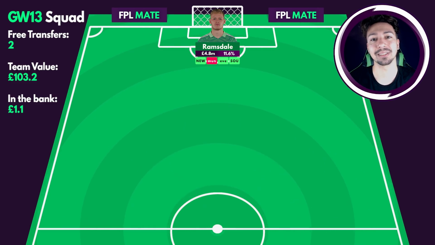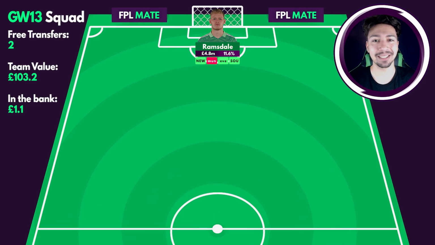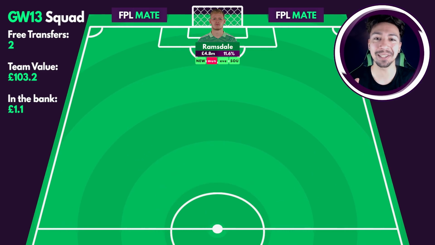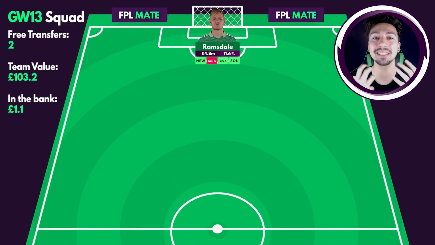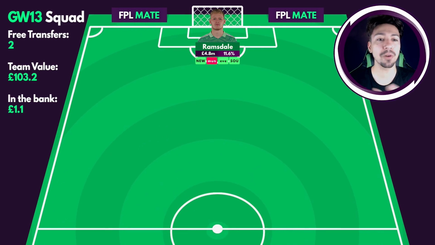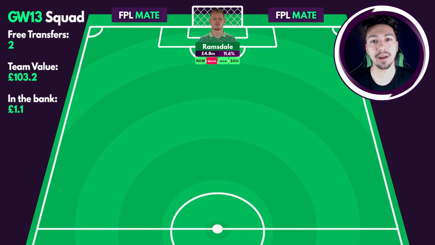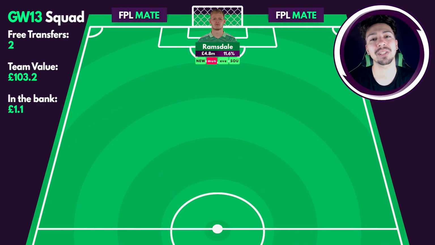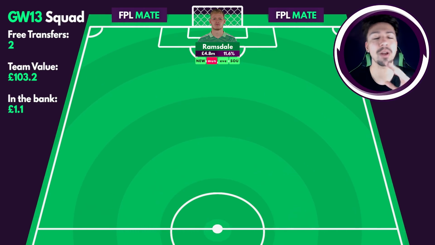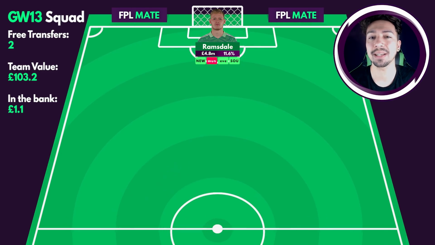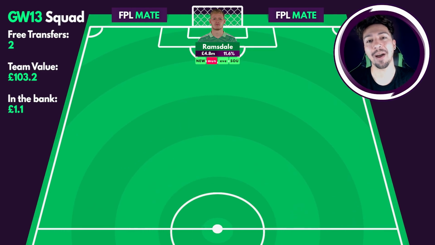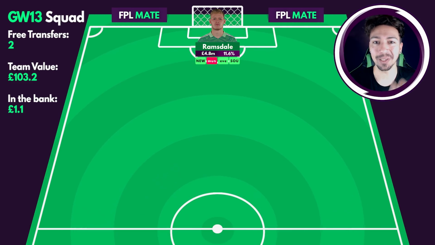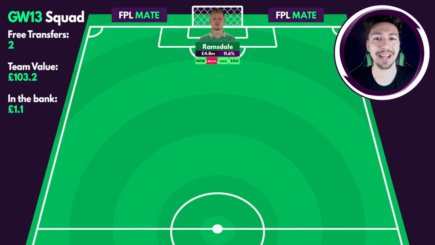He's a fantastic goalkeeper. I'm not saying regular clean sheets, but occasional clean sheets, and he's getting so many save points, so many bonus points as well. There is a lot to like about Ramsdale right now, and I'm really enjoying owning him as a keeper, even if it doesn't go 100% right every single game week. We know that Liverpool game was going to be tough, we know this Manchester United game is going to be tough, but outside of that, I still think he is a really, really good goalkeeper to have. So absolutely happy with him.